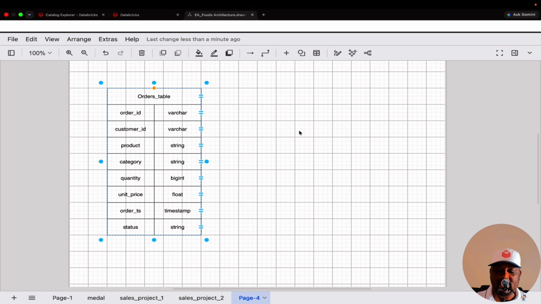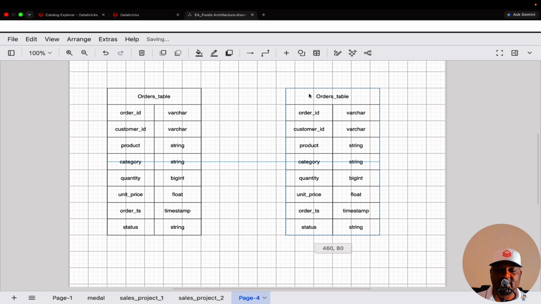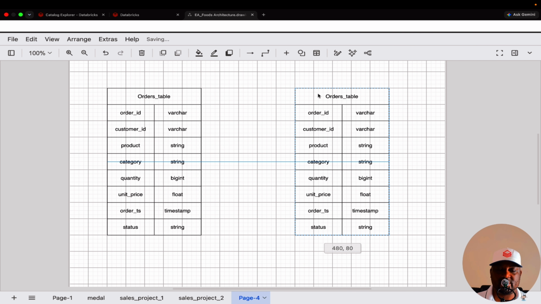We have the orders, and we have another table which would be for customers. To do that, you just select this table, Command C if it's a MacBook, Control C if it's Windows, and then Command V on a MacBook or Control V on Windows to paste.